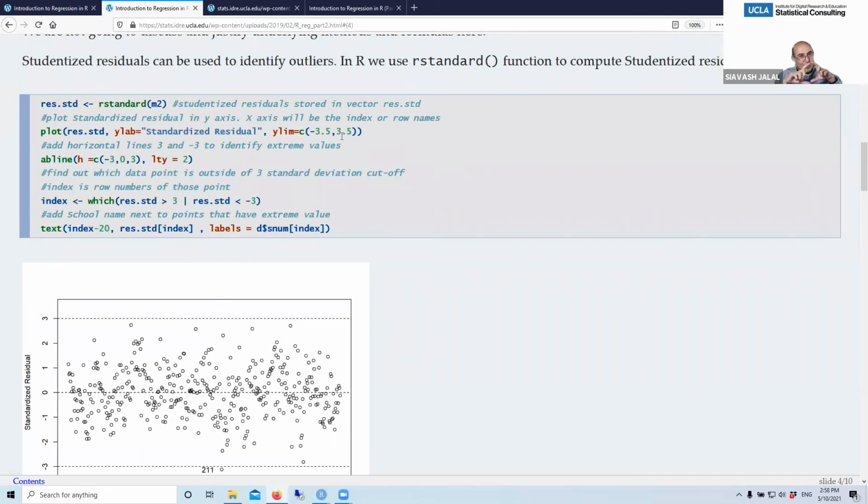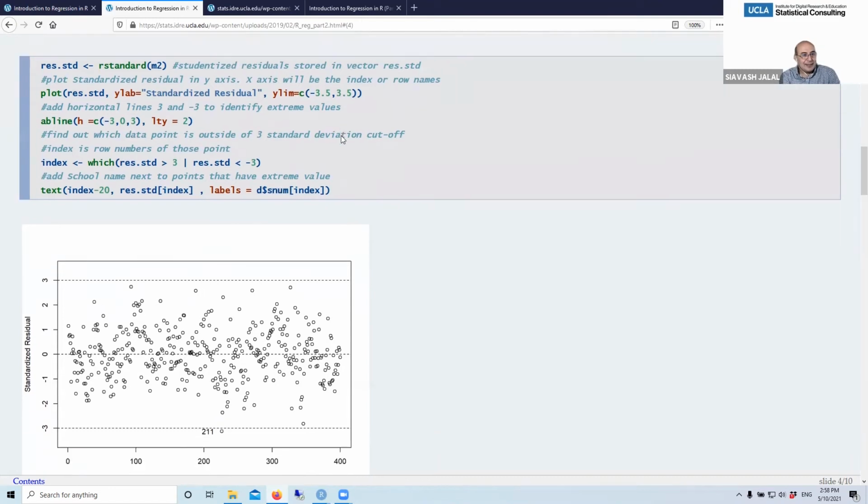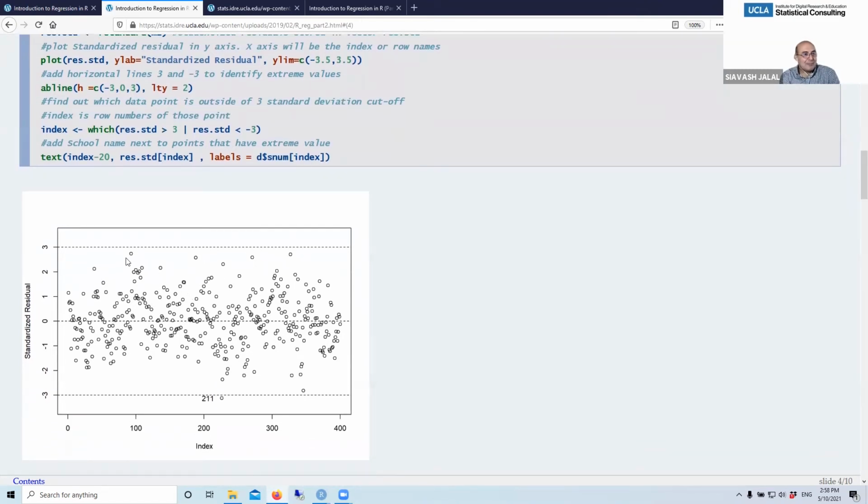Remember, we assume the error has a normal distribution. If we standardize the residuals, then we call that studentized. Then these points pretty much have a standard normal distribution. If a point is out here, that means the error is very high, right? These are high, but it's not that bad. So you expect that value to be between -3 and 3, right?